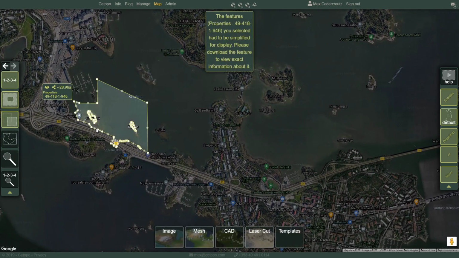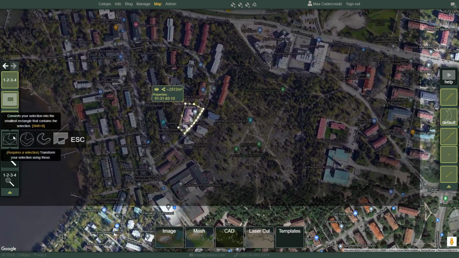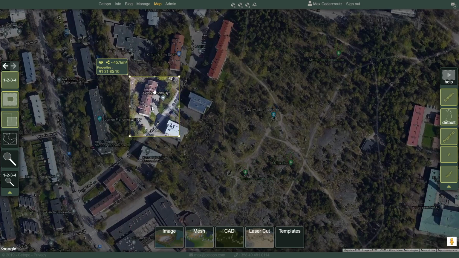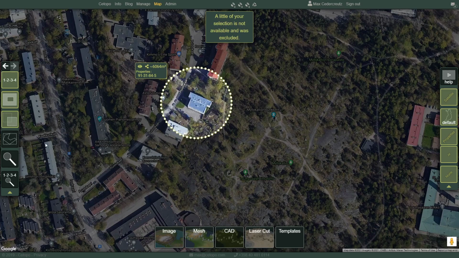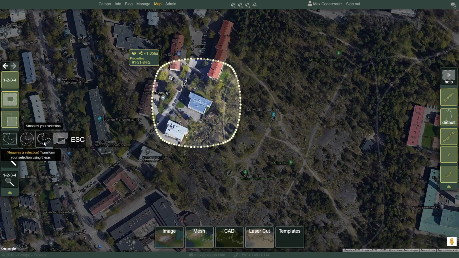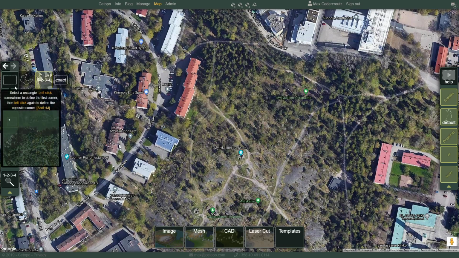Going forward to the next set of tools, we would go for the transforms here. So clicking the first button here on this toolbox will transform your selection into a rectangle. Very convenient if you really need a rectangle. The second tool is the circle tool, which converts it to a circle, and the third tool smooths your selection. So different ways to get more complicated shapes that would be difficult to create otherwise. The last tool here just cancels your selection.